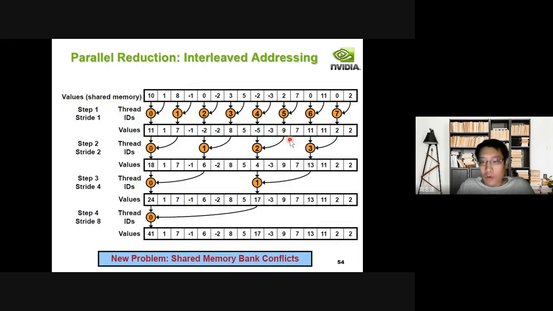Okay, so we solved the warp divergence, but we didn't solve bank conflict because this is on the shared memory, right? Remember, it's shared memory. So we want to access the data again in a linearized way. And this is striping. Okay, so it has a higher chance. Actually, in the worst case, say the shared memory has only 4 banks, then this is the worst case because every 4 you have a bank conflict, right? And this is also a factor of 4. So this is a worst case for bank conflicts.